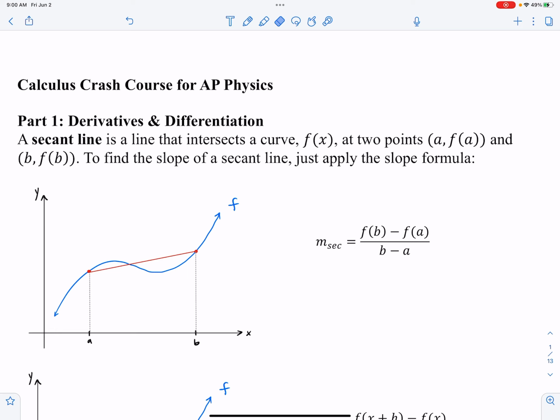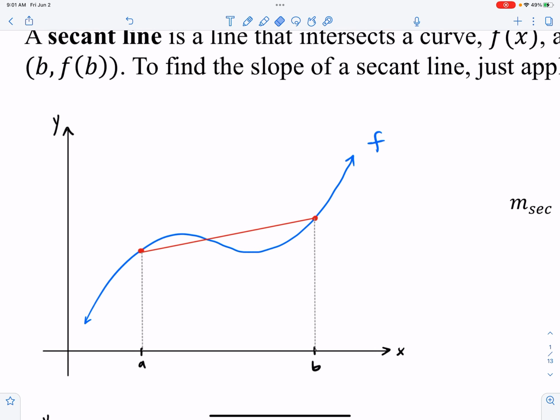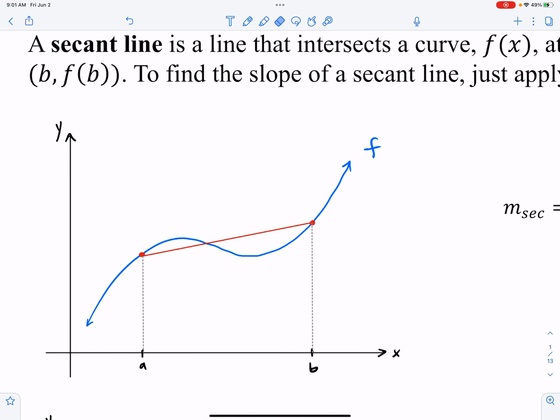And before we can talk about what a derivative is, we have to talk about secant lines, which you may have talked about in other courses, maybe in geometry. But a secant line is a line that intersects a curve at 2 points. So if we think about our secant line for the function f of x, and I have the function f here drawn in blue, the secant line being defined on the interval from a to b. So on the interval from a to b, the closed interval.